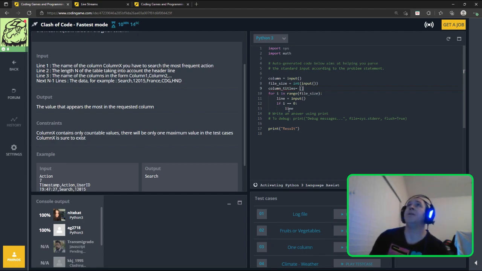We're going to do that split line, column titles equals line dot split, and then we're going to split on commas. Okay, and that only happens when i is 0, so the first iteration. So then we're splitting the column titles.